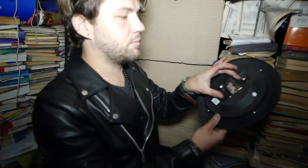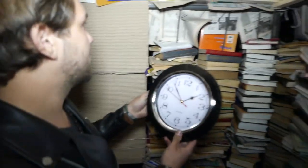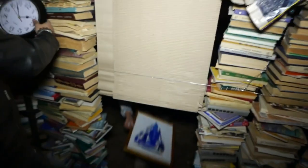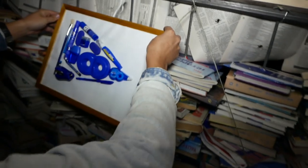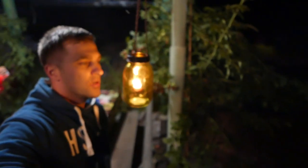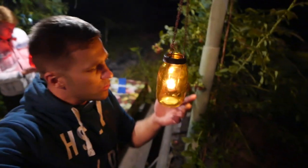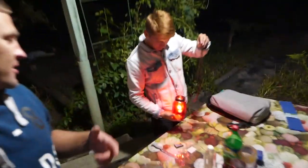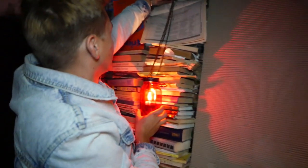Here is a clock to follow the time, but unfortunately we don't have batteries, but we can use it for decoration. At least we will get the feel. Can you smell the books? Looks like a paper world. Do you see these colorful jars? They are different colors. The red one — look how cool it looks. Just so epic. The red one is very beautiful.